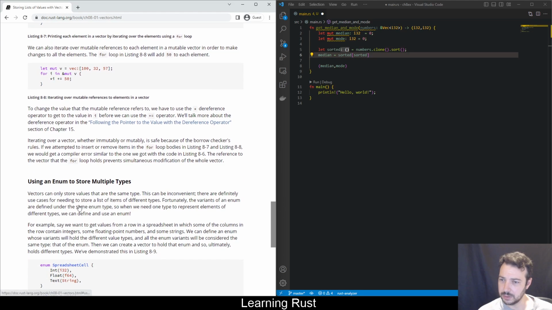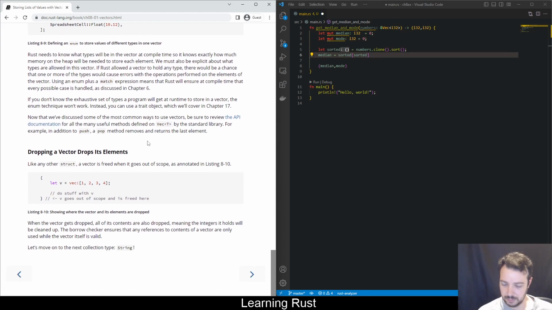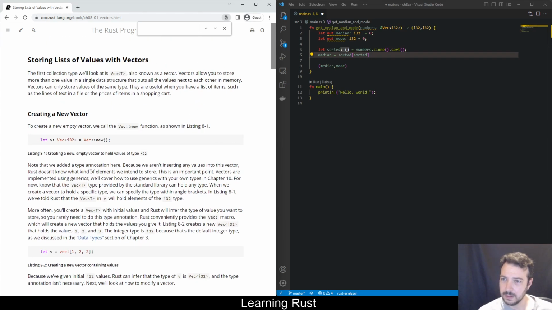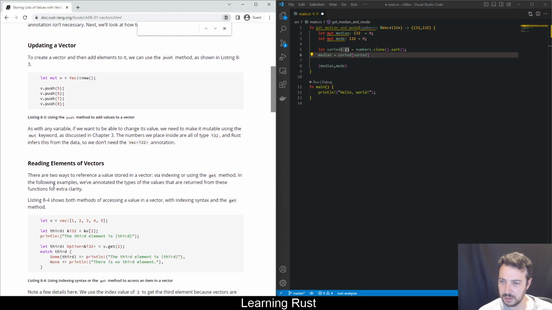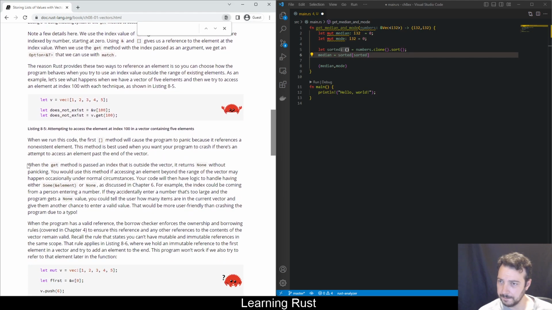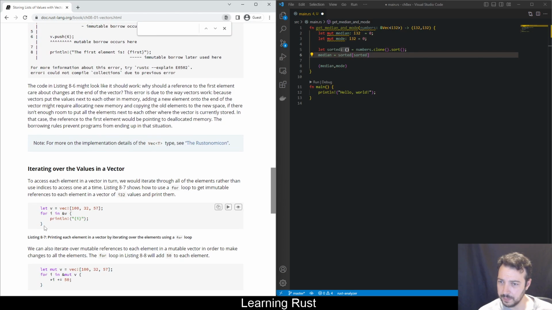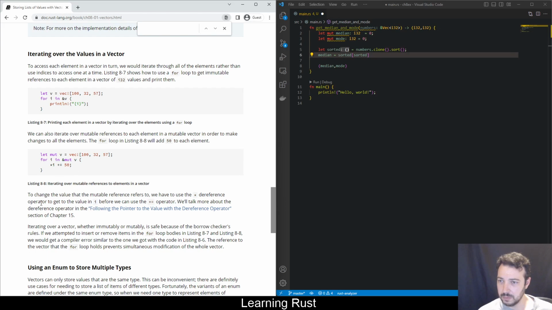This is iteration, multiple types. Let's see if there's anything for length, for size. Maybe I missed something. Well, I don't see anything here about size.